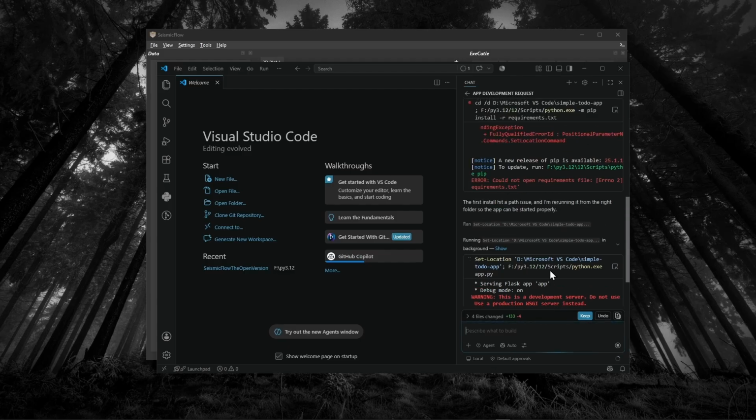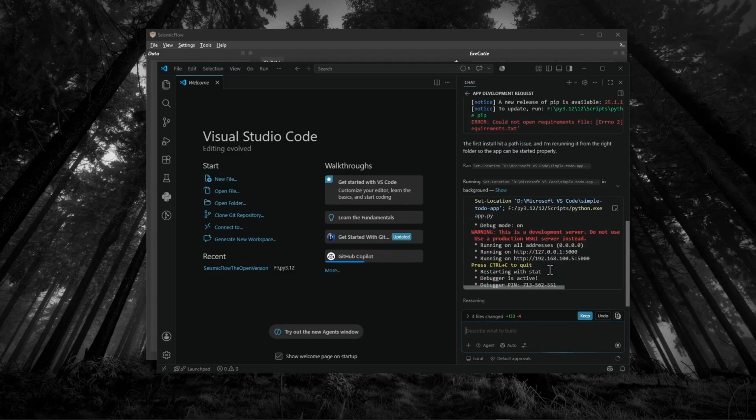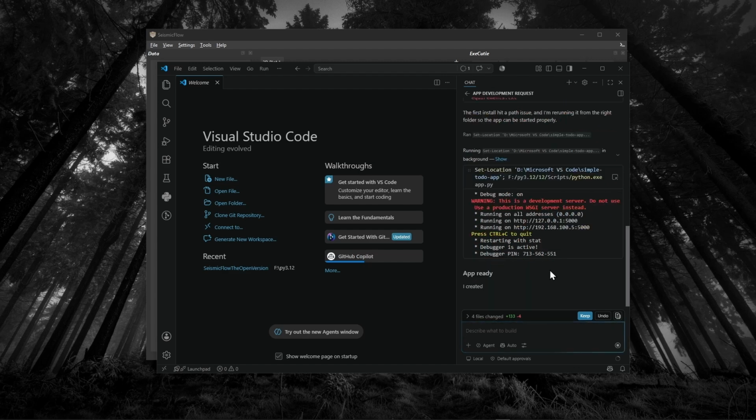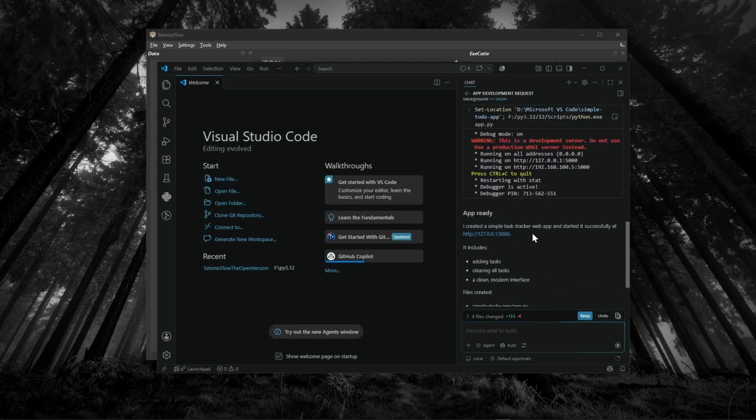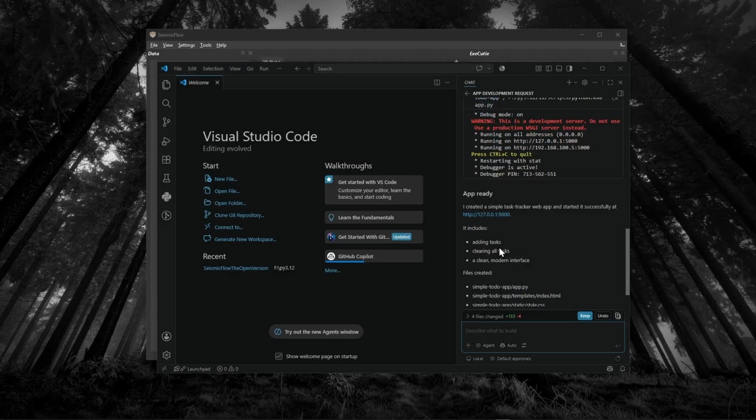Right. Let's see what's going to happen. It said the app is ready, probably. I created a simple task tracker web app and started it successfully at this given localhost with port 5000, right?